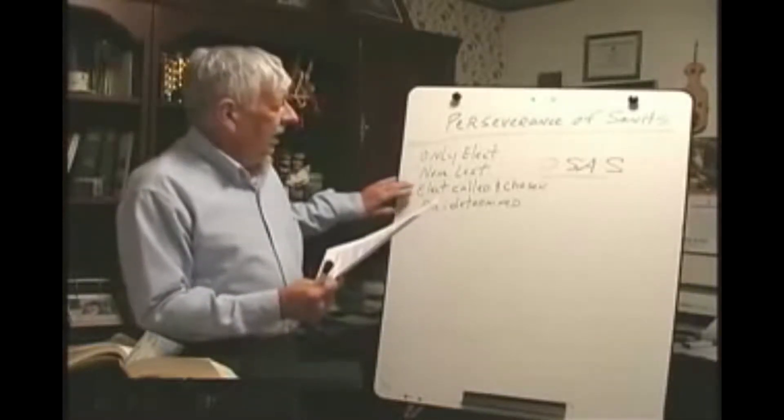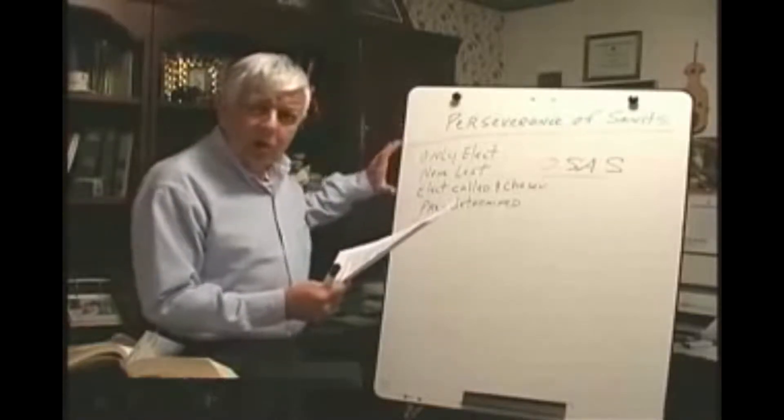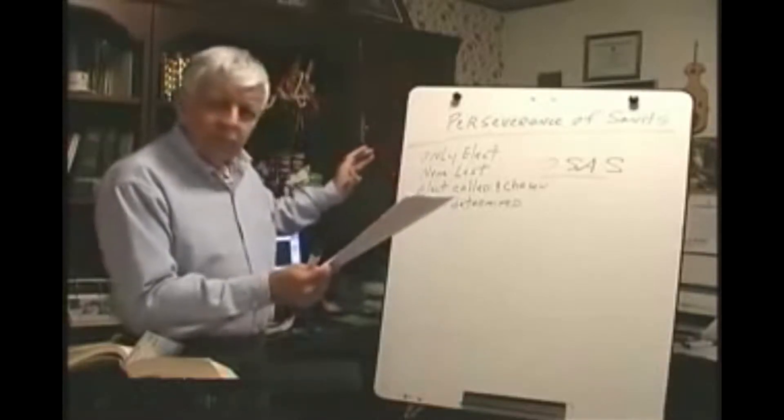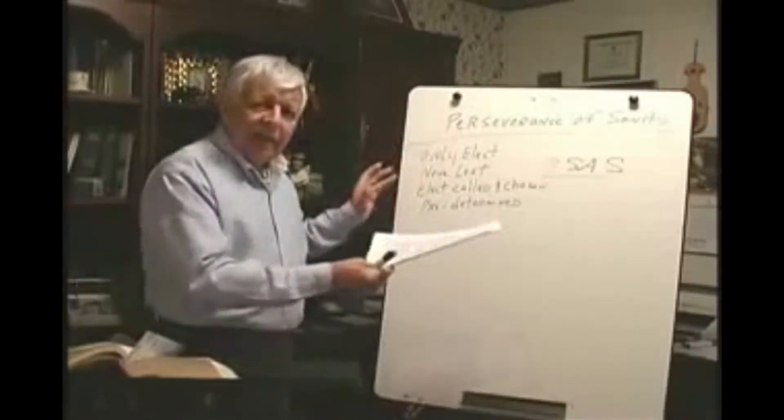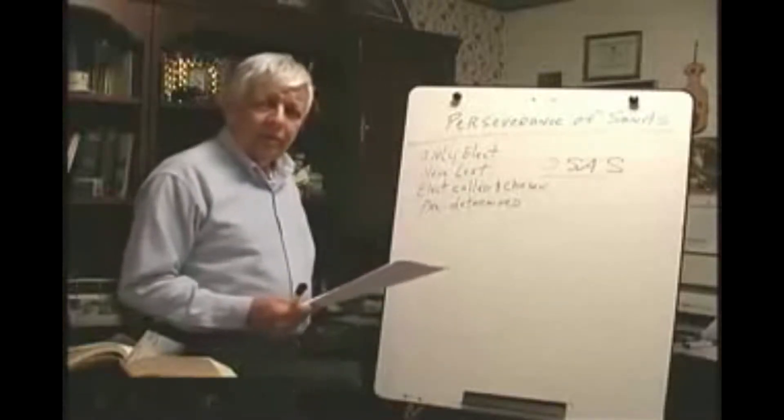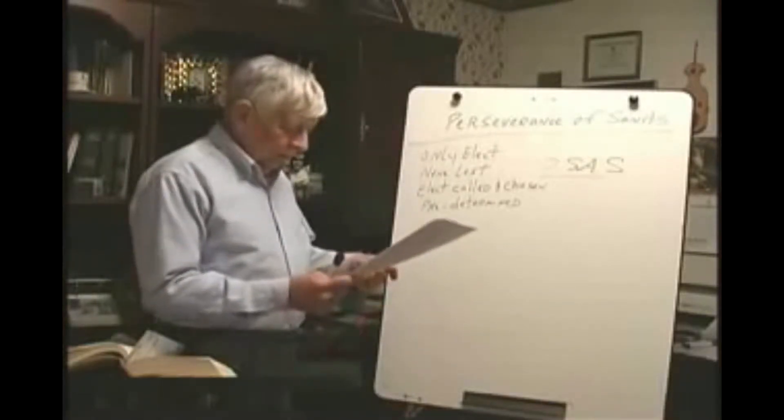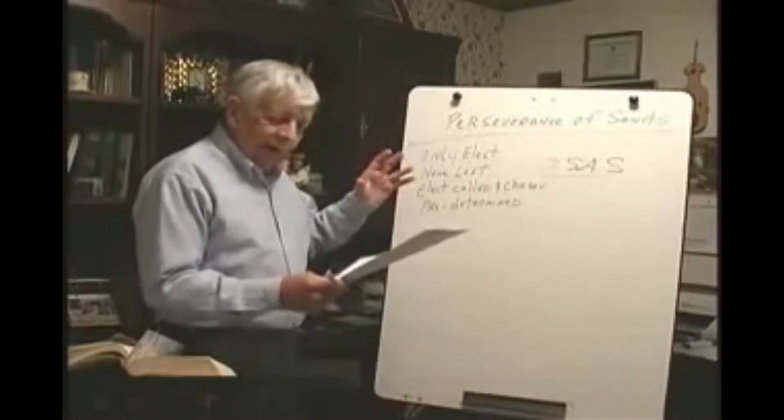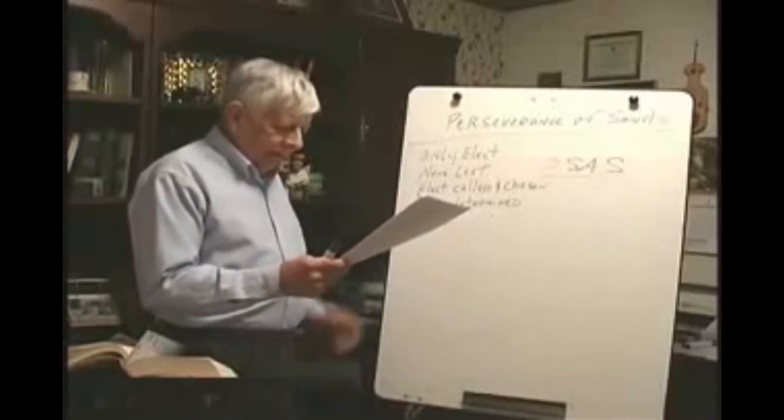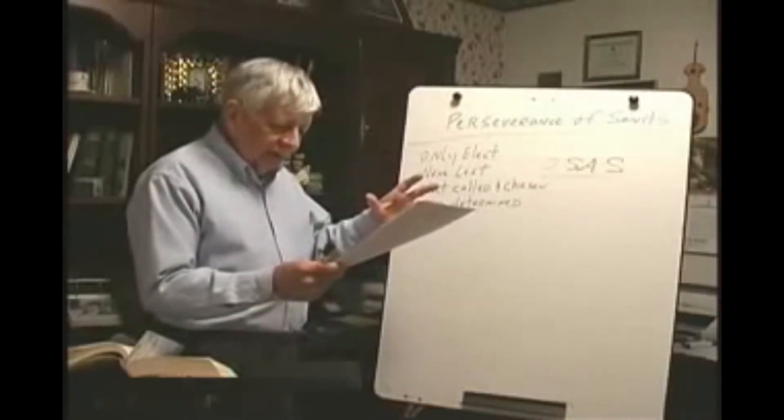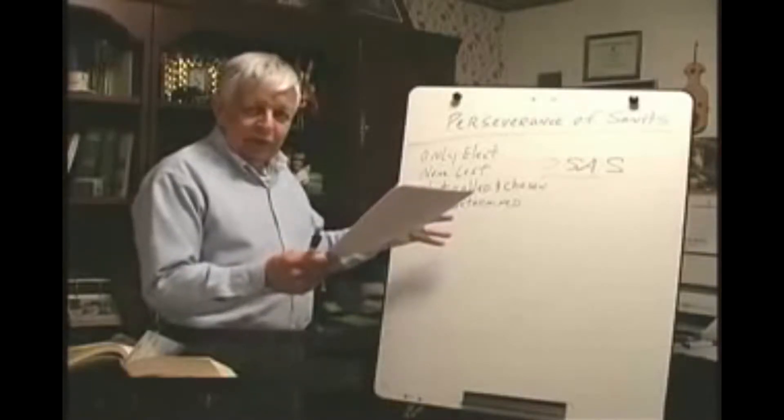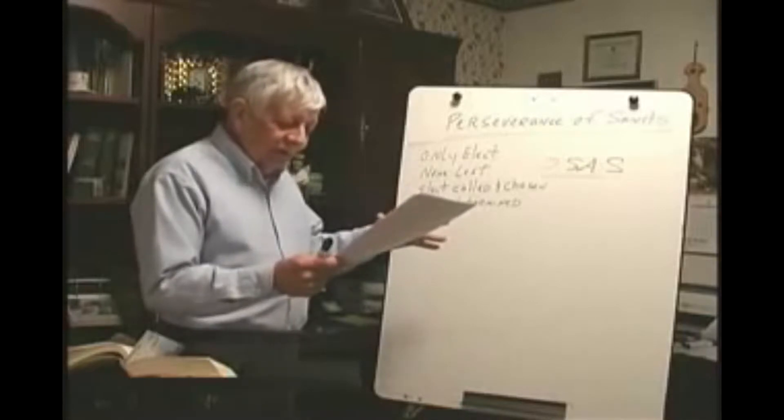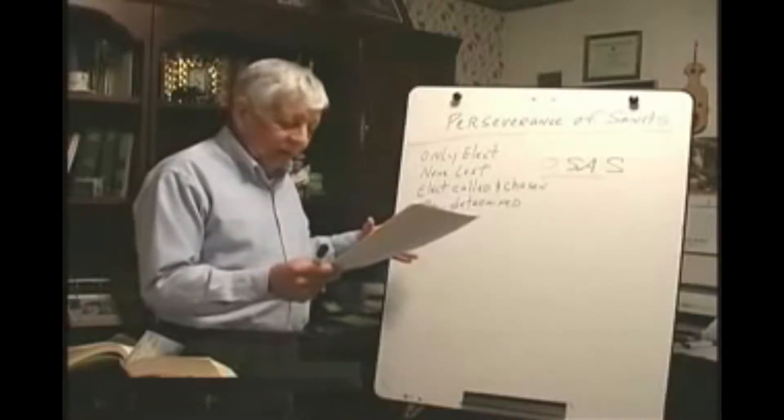So then man's final destiny is determined from the foundation of the world. He made the choice for you. He effectually called you. It was all part of the plan. Calvinism, 100%. Exactly. Calvin's institutes, except for the depravity thing. With Finney, there was still free will involved here. I don't know how there could be free will if he'd predetermined it, but in his mind, it was free will. How he could reject original sin, it's confounding to me that he wasn't able to see the fallacy of his own reasoning and abandon this thing altogether.